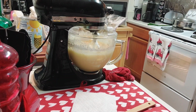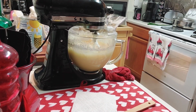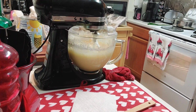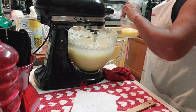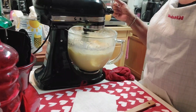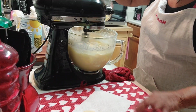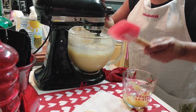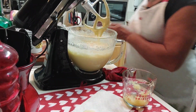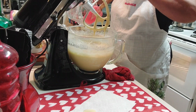And next, what I'm going to do is, I already did the flour, and I'm going to add my vanilla extract and my crushed pineapple. I'm going to take this top off while I'm doing that. Get ready, guys. I'm getting ready to stir in my pineapple and my vanilla extract. I think this is enough beating. I'm going to stir that in. I'm not going to beat anymore. Put in my vanilla extract.